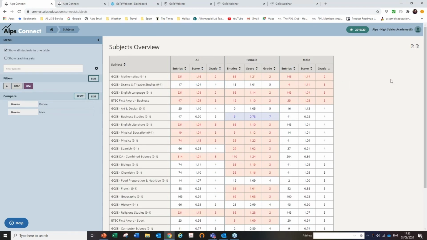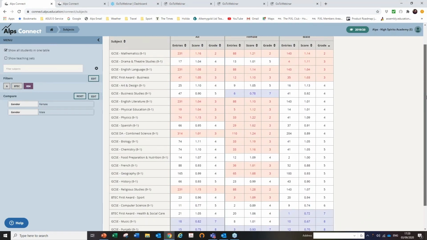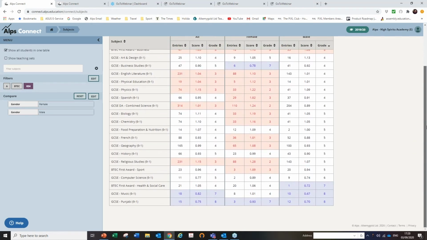So, am I going to be utterly delighted, however? And I'm just going to go down here and say, well, no, not quite yet. There's still good work to be done, because you can see a range of subjects, some very small, some more substantial like combined science, where even if the boys are doing quite well, they're still not doing as well as the girls.